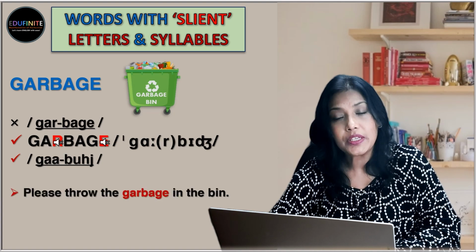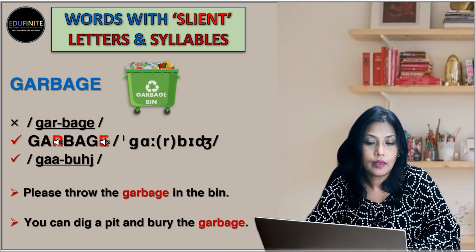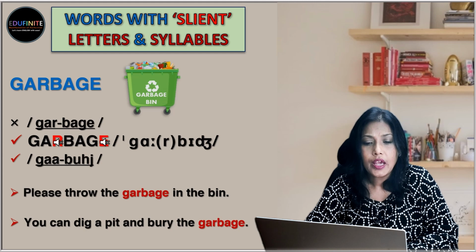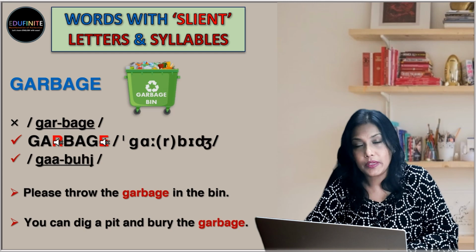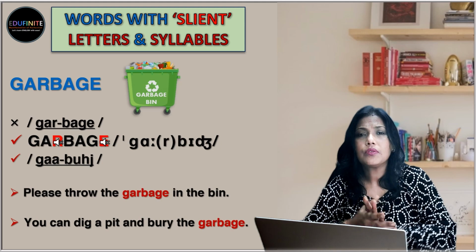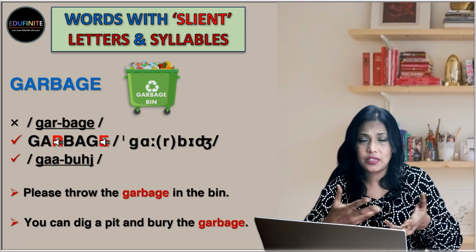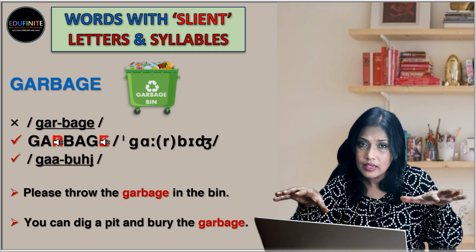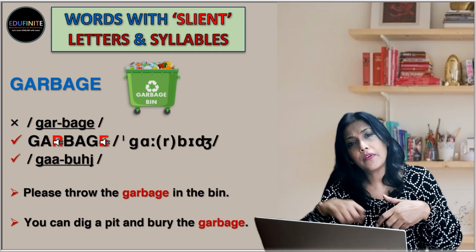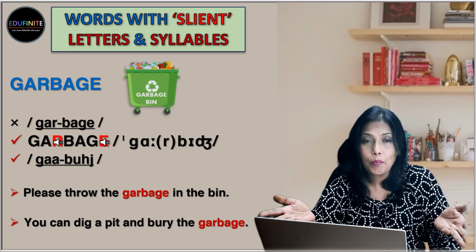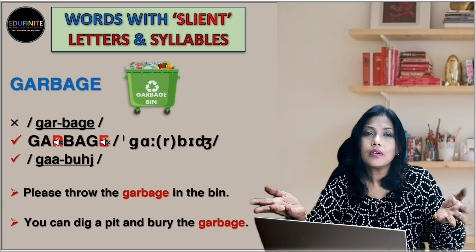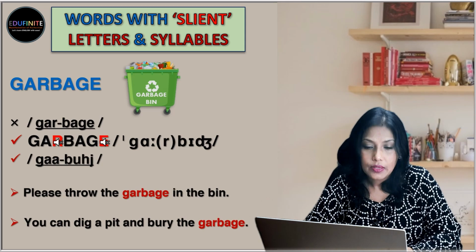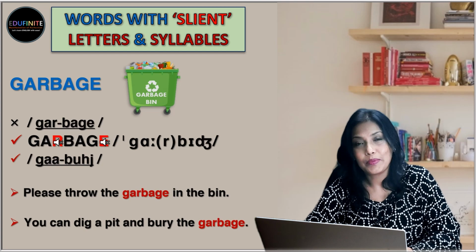Please throw the garbage in the bin. Don't litter the place. Next, you can dig a pit and bury the garbage. So, you know, the peels of the vegetables and those type of things, leafy things, what you can do, you can dig up a pit and then bury it. And then what will happen? You'll get compost, which will be used as a fertilizer for your plants. So that's why you can dig a pit and bury the garbage.